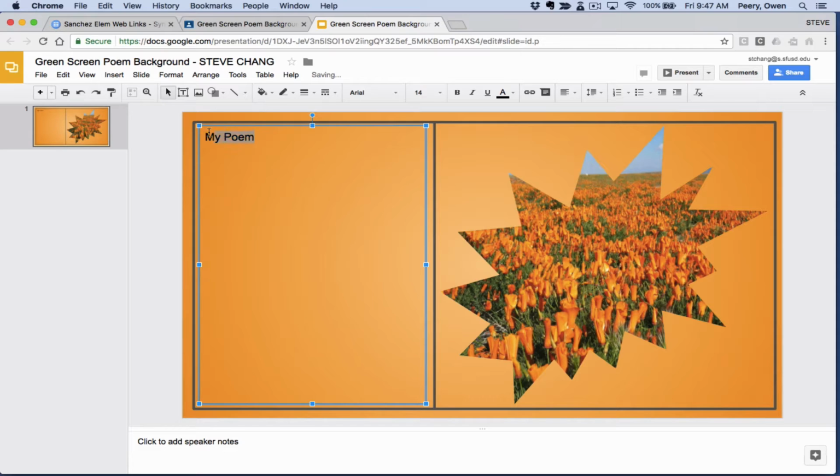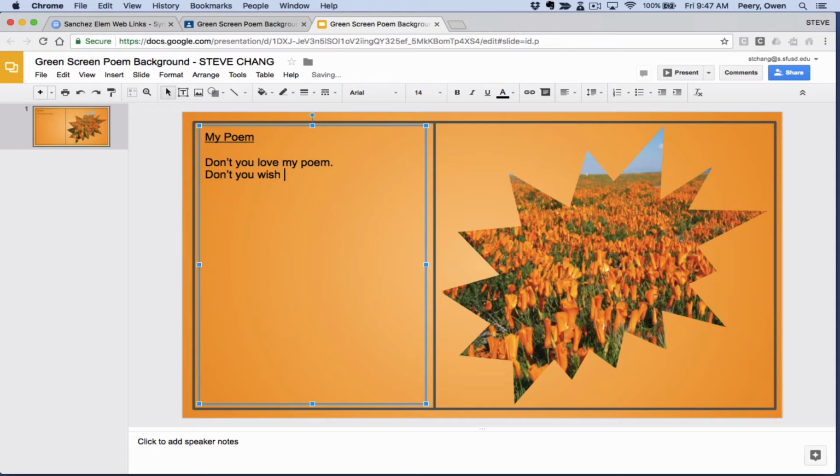If you highlight it, then you can choose underline, so we know that's your title. And we'll go ahead and type your poem out. Ooh, you'll notice this is still underlined, so I'm going to go ahead and get rid of the underline.